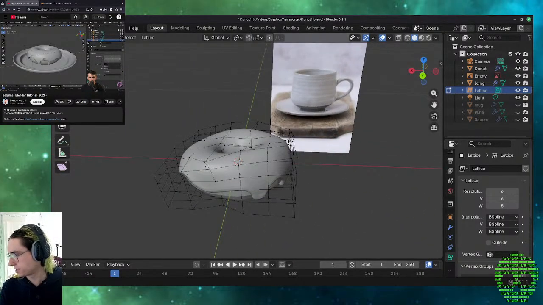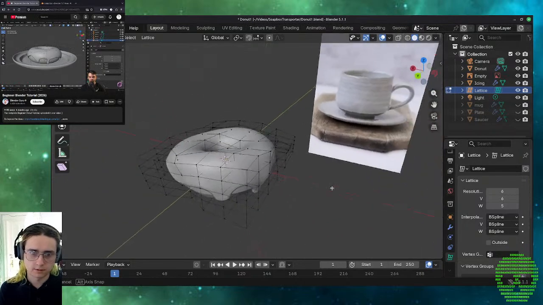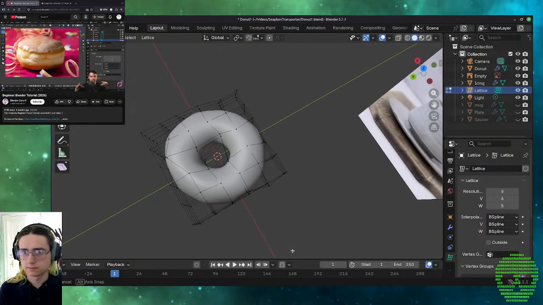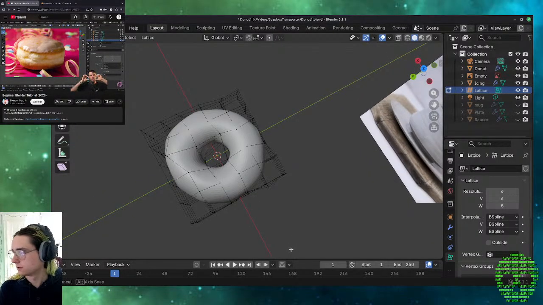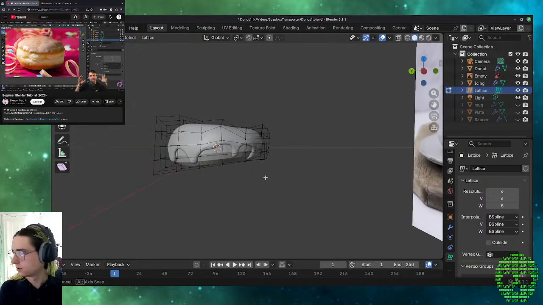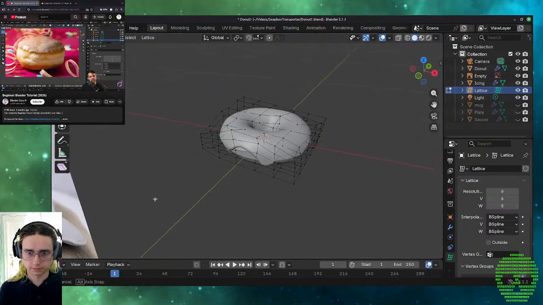Okay, I think that's enough deformation right now. Increase this, I can add in some more resolution here. And importantly, I want to add one in the middle here. Because the first thing you notice when you look at reference of donuts is that besides the lumpy shape, the bit around the middle of the donut is often whiter and it's not as puffy. And when you look at how donuts are cooked, it's actually easy to see why.